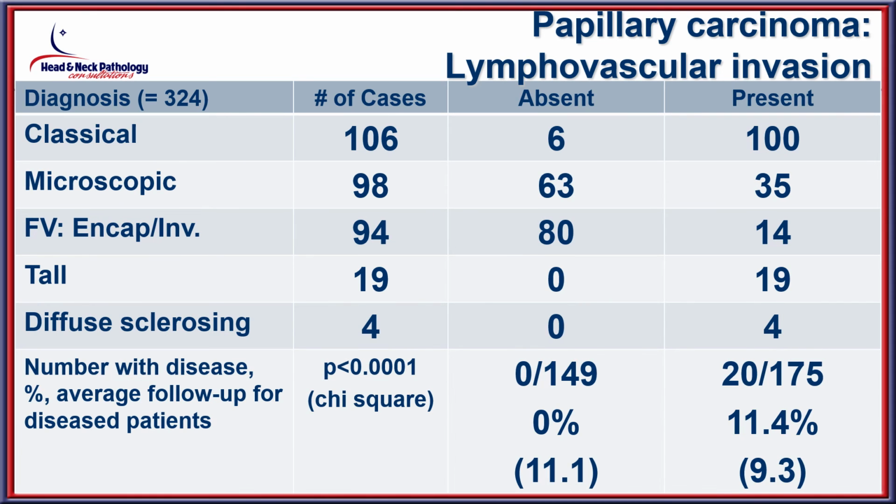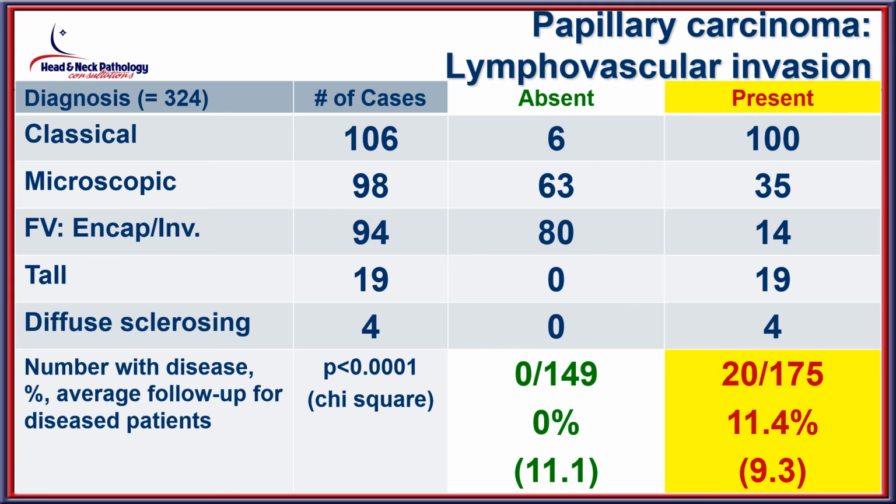So let me just highlight one of the most important things that this particular study has outlined, especially for me. The name of the new tumor is non-invasive, as the very first component of the name. So with that in mind, I thought, let me go back just to papillary carcinoma as an entity and look at the difference in what happens to patients if you look at those that have lymphovascular invasion. Of each of these cohorts of patients, you can see that if there is no evidence of lymphovascular invasion, not a single one of the patients developed metastatic disease, and they all had no evidence of disease at last follow-up, with an average of 11.1 years of follow-up.